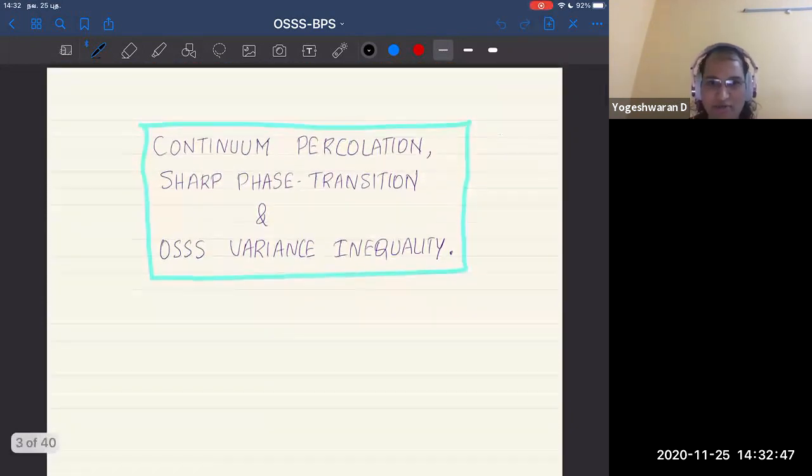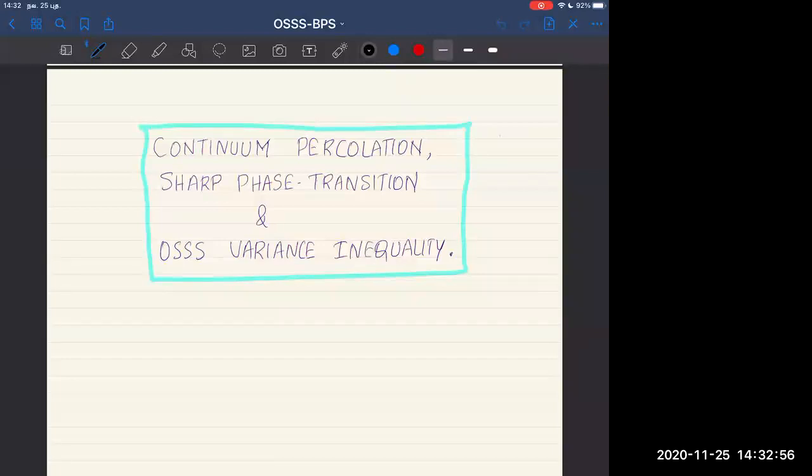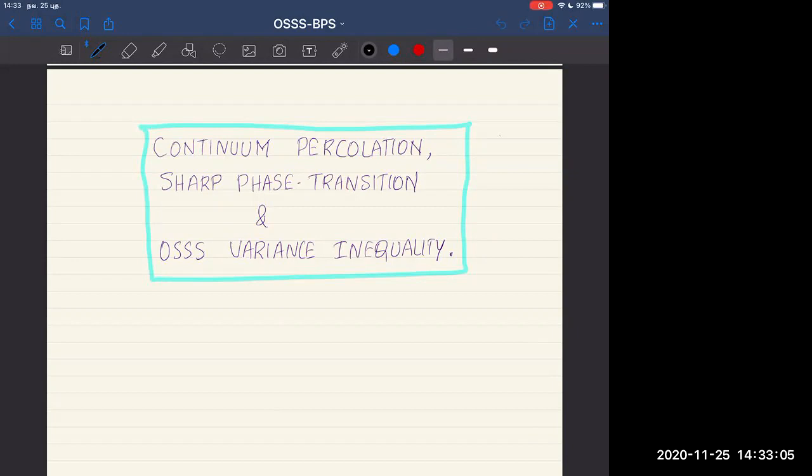In the first part, I'll introduce something about continuum percolation, then say what is meant by sharp phase transition. Even though I'll be stating a new proof of an existing result, I will point out what makes this proof much simpler. I'll also point out further results and applications at the end of the talk, depending on time.